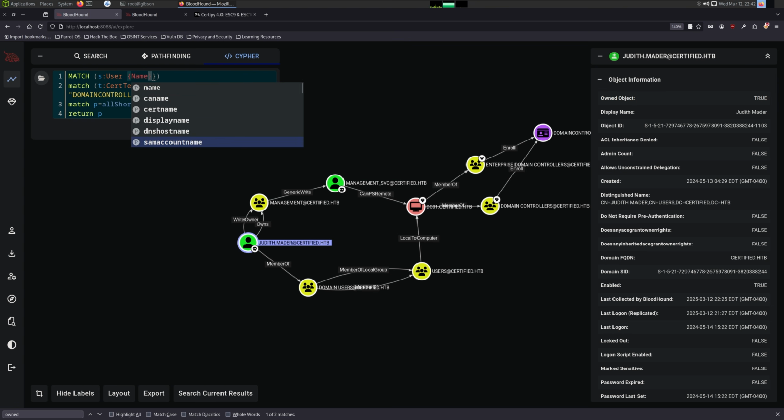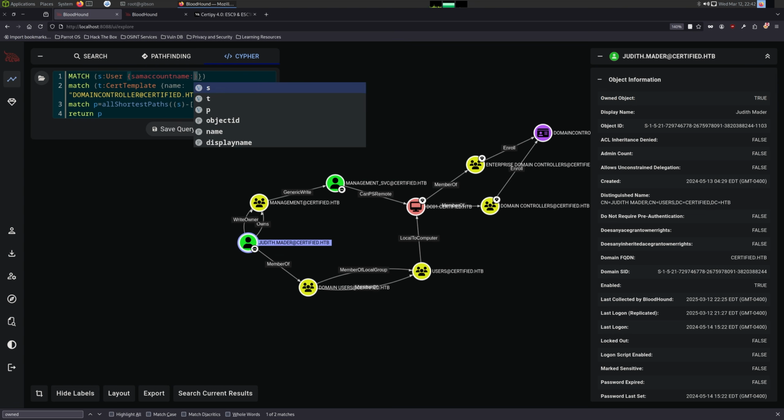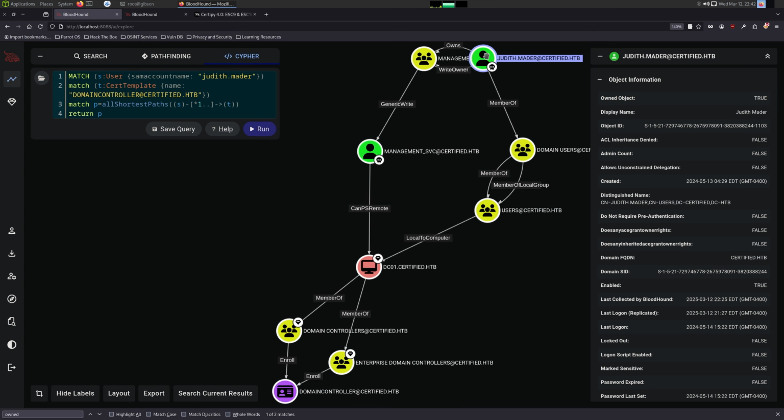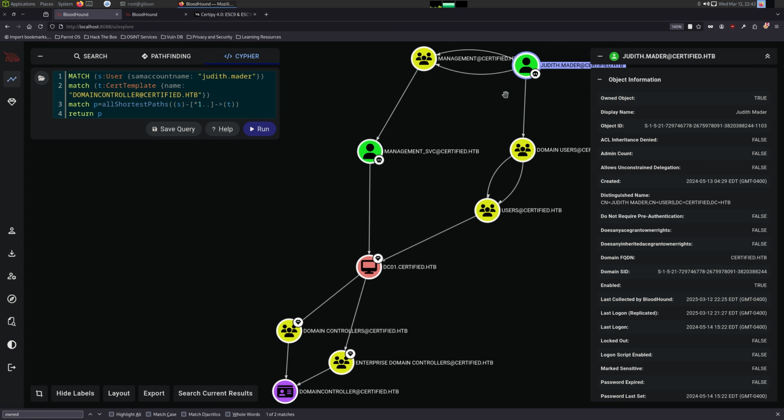We'll do sAMAccountName, like that. And it should be what? Judith Mater? There we go. So now this is only showing the path from Judith Mater over to that one.